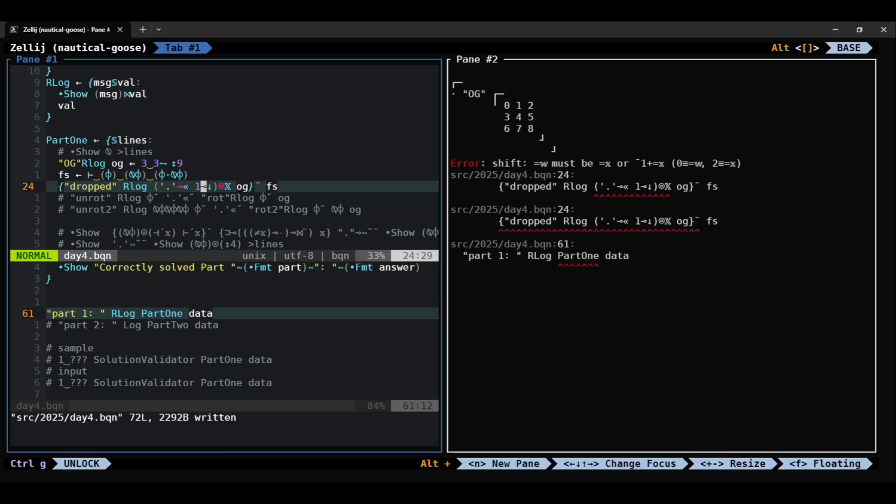Shift must be the length of shift equals W. So the depth of W must be the depth of X, or one less than X. Because I don't want to drop it, actually. I just want to shift it in, maybe.